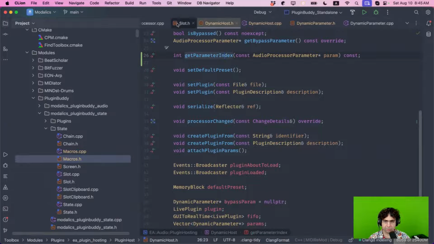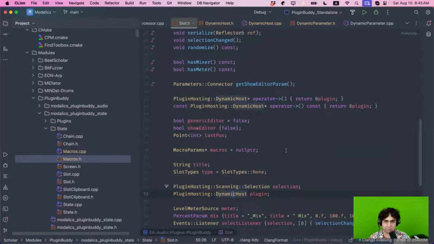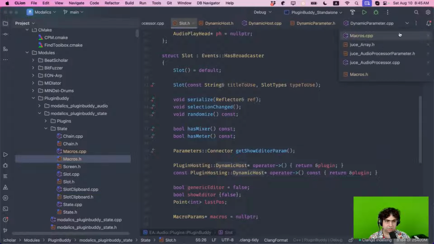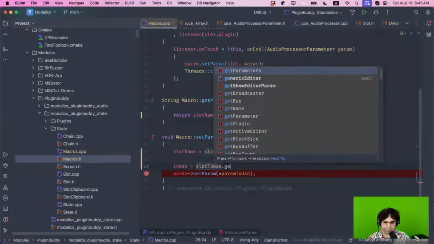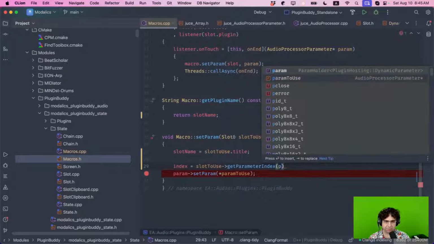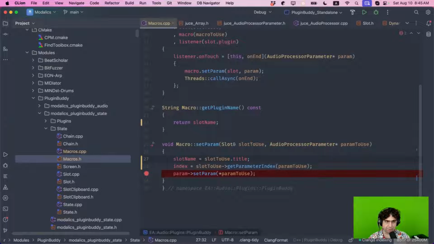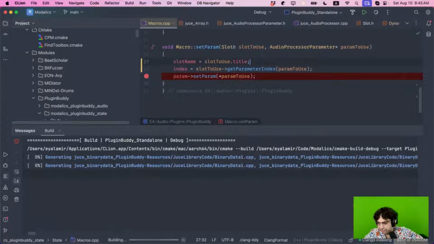So dynamic host slot. Instead of doing all of that, I would do index equals, just let use get parameter index of parameters. Let's see if this is going to give me a number that I'm happier with.